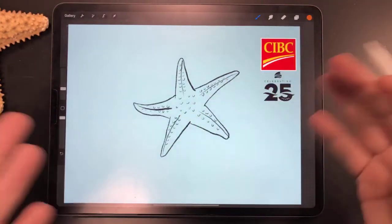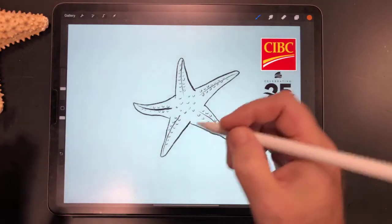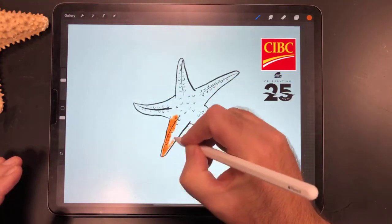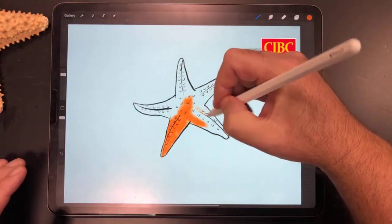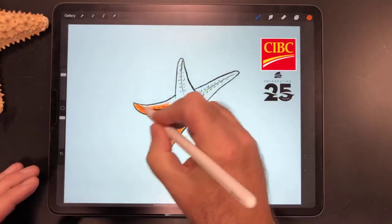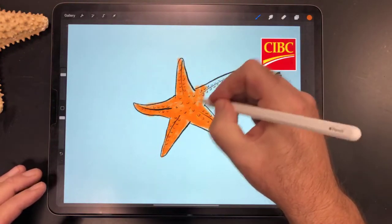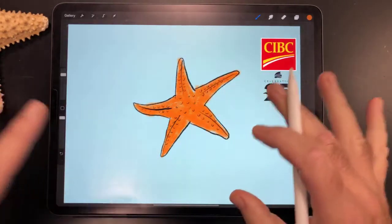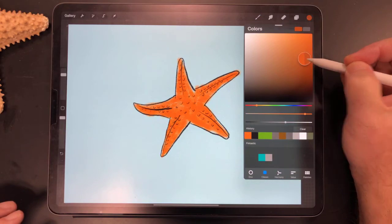They can be other colors, like the one you saw in the picture is kind of a purpley pink, and there's blue Seastars and all kinds of different colored Seastars. We'll just keep this one our normal orange color. I'm just going to color it in, make this bigger just so it goes faster. You guys don't have to sit here and watch me color a Seastar for 10 minutes. Once I get this basic color in here, you could do this with crayon or colored pencil or paint, then we're going to add some details to make it look more three-dimensional and maybe give it a little bit of texture. So I'm going to get a little bit darker color orange.